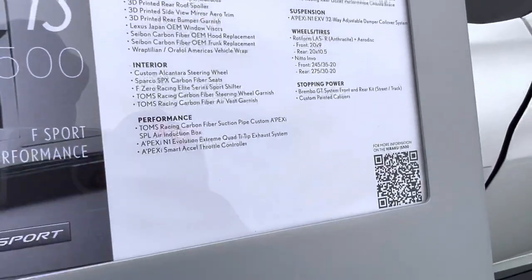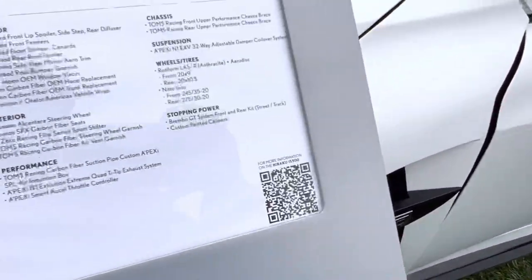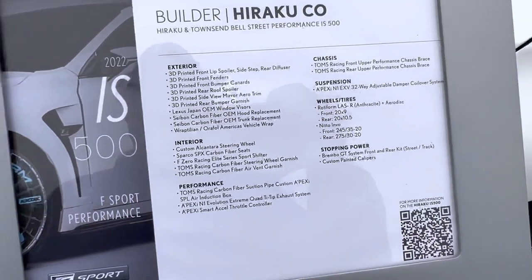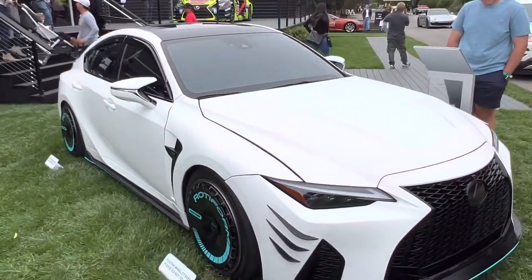Haraku's the new exterior. So all those body parts you see on the car. And you can pause and see what's on this car. Lots of Thomas parts, Apex. This hood that is wrapped is a Sabon hood. That is a carbon fiber hood.